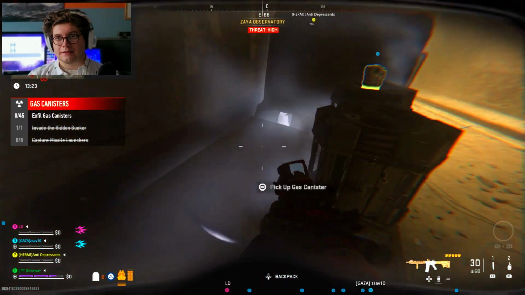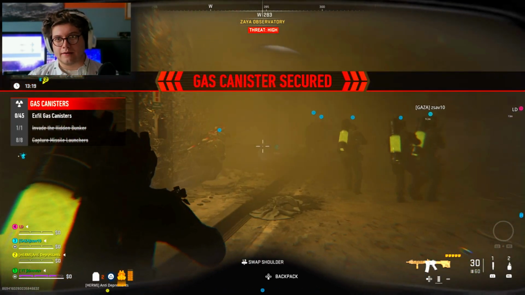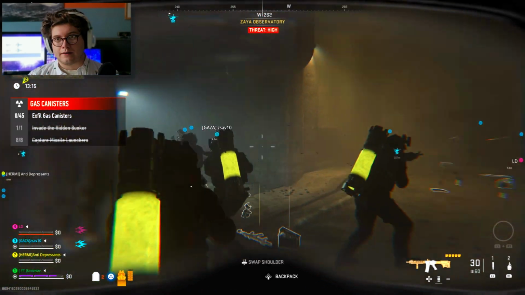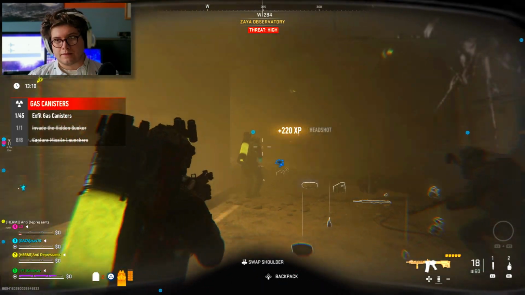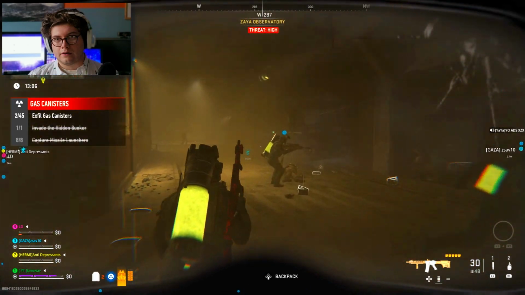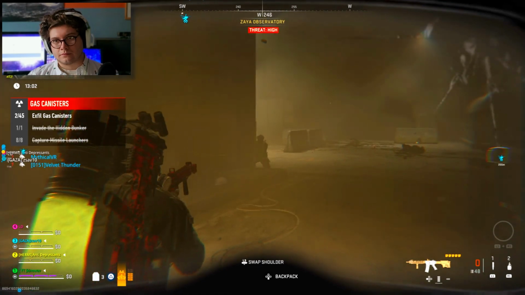Where are all the gas canisters, man? There's one. Okay, we got one. Oh, we're now in third person. Okay. That's one. Good. Don't get out of there. Just pop, yeah. Just get up. Like, he's down here, I think.